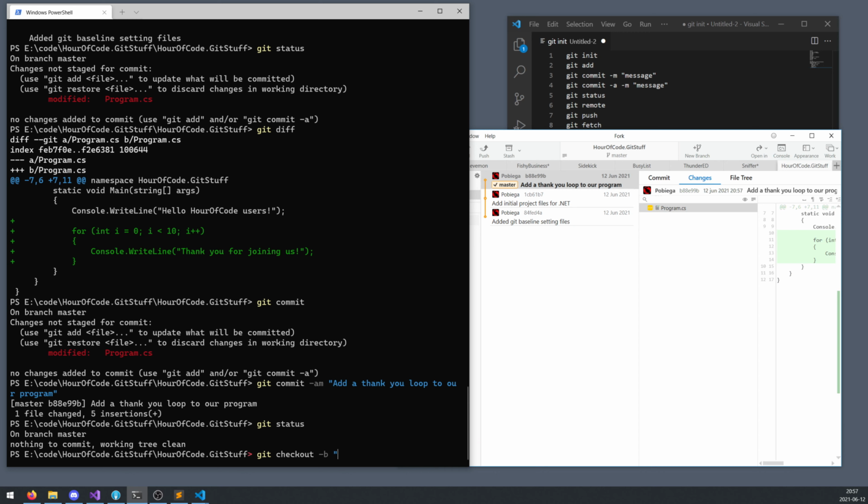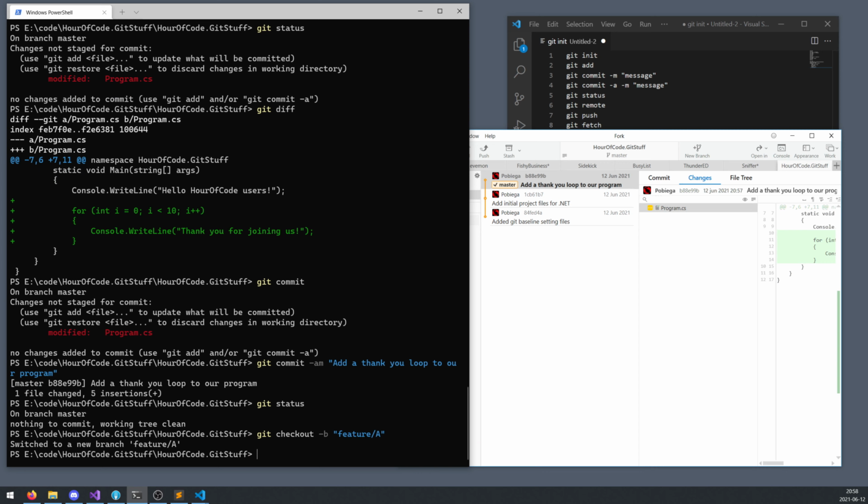Actually, when I was researching this topic, I asked for suggestions on Git commands that I definitely should cover, and someone actually suggested a command I had never heard of before: Git Switch. So Git Switch is a pretty new command. It's only existed for about a year, and it's an easy mode version of checkout, because checkout can do loads of crazy things depending on what flags you put here. So -b, for example, means create a new branch and check that branch out. And you can give it a name. So I'm going to call it feature/A, right? We're going to make, this is feature A.